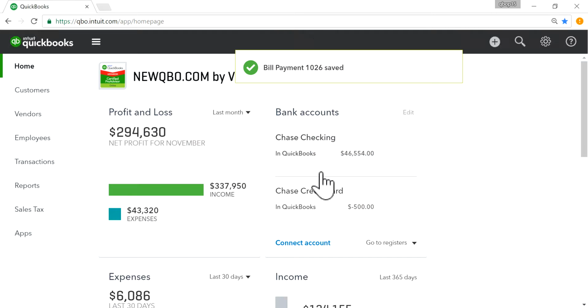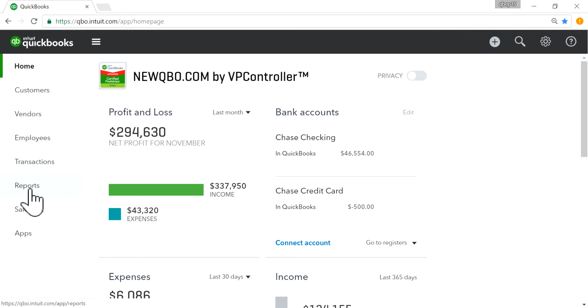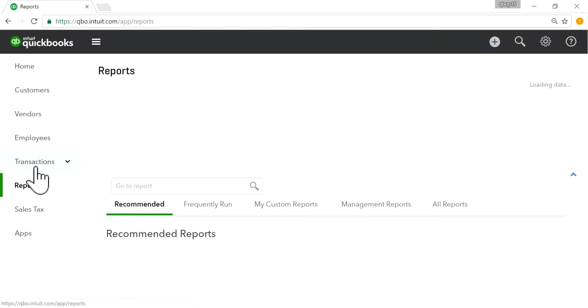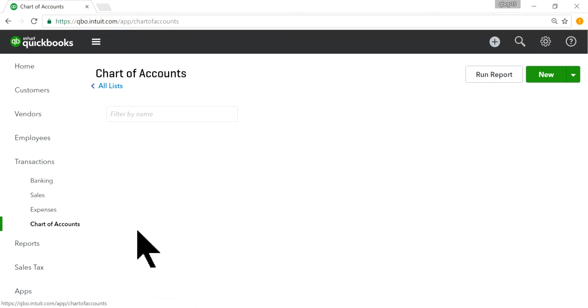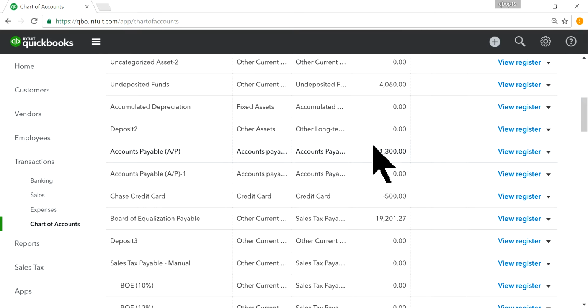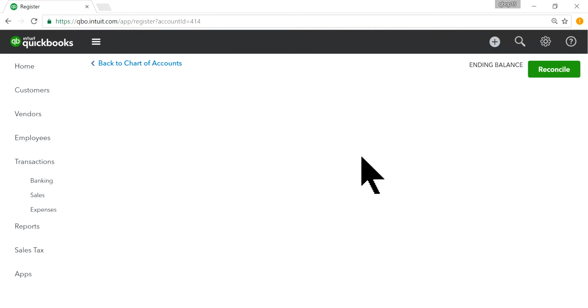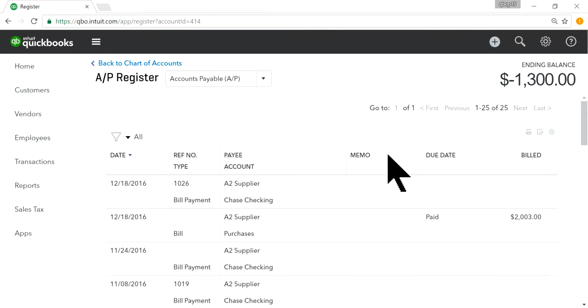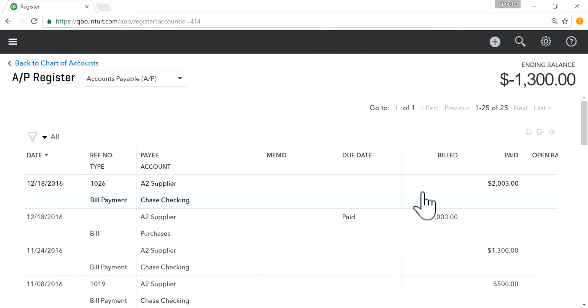Okay, so now if I go to the vendor register, it's right here. It's under the chart of accounts. It's hidden in there. So this is the vendor register. If you look at it here, you will see only 2003, but you don't see 2001 and 2002. So 2001 and 2002, those two, one by check, the other one by a debit card.